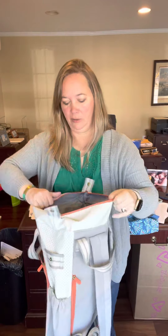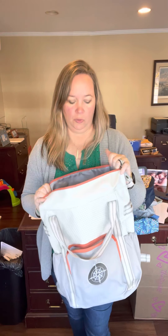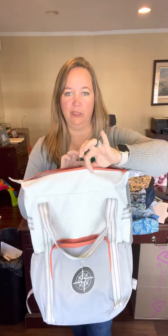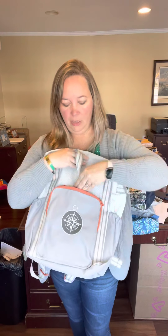The next one is our new Day Away backpack. We also have the Journey backpack, but this is a step up — it's slightly bigger. I travel a lot and always take my laptop, which is 17 inches; the Journey just wouldn't zip over it. This one does. Even if you're not using all that room, you can simply snap it down to make it smaller, which is super nice — similar to how some of our thermals and totes snap down.